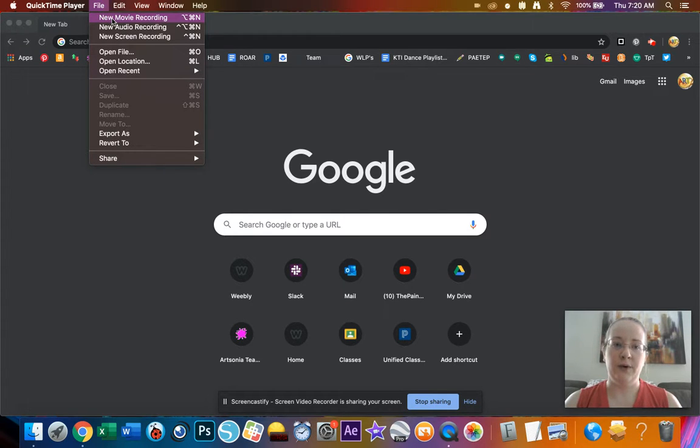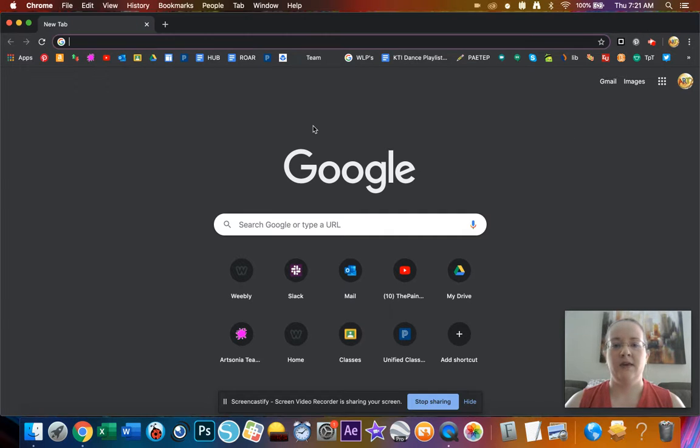New movie recording will take your webcam and record you on the webcam. New audio recording will record your voice and your voice only, so you can just read to the computer and it will come up with an audio file. Or you can do a new screen recording, which is what this setup is in the background, and it will record your voice and your computer screen. Either way, as soon as you're done recording, it'll have you save it as a video file and title it.